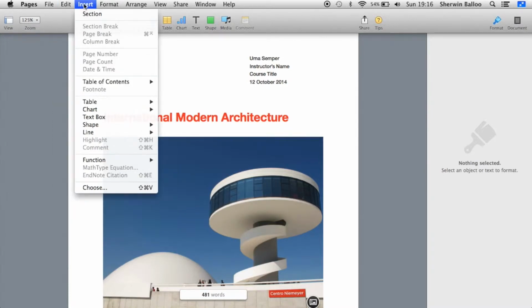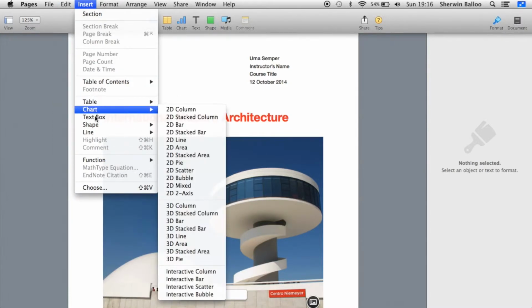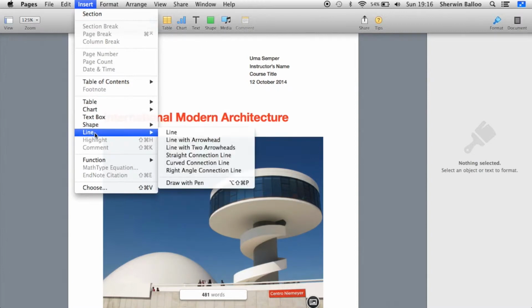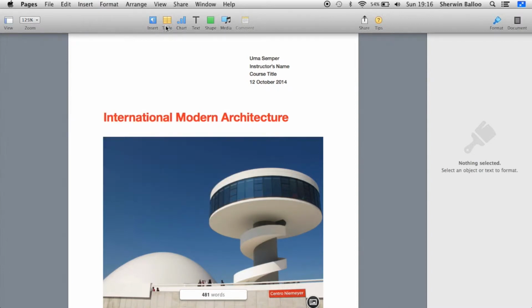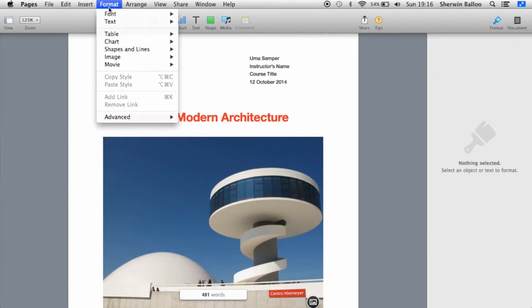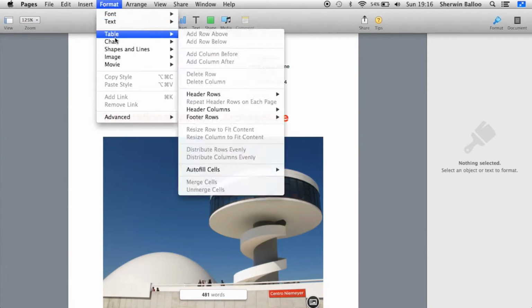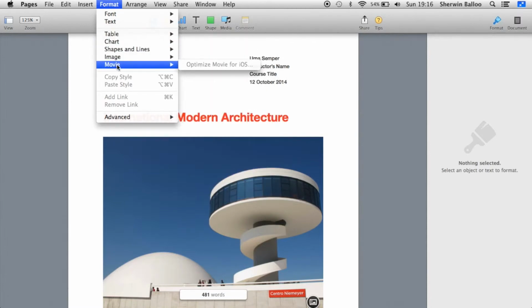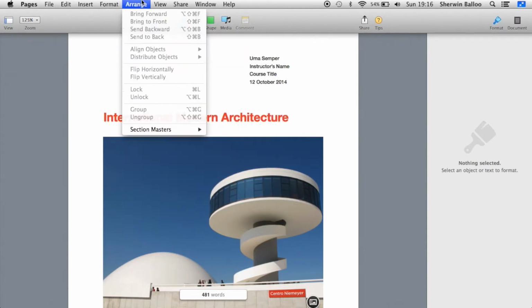Insert lets you insert tables, charts, text boxes, shapes and lines, which is also allowed here in the actual Pages window. You've got format, which helps you format your text and other objects in your document. You have arrange, which allows you to arrange the different elements on your page.